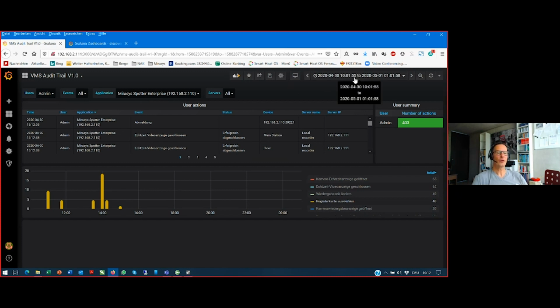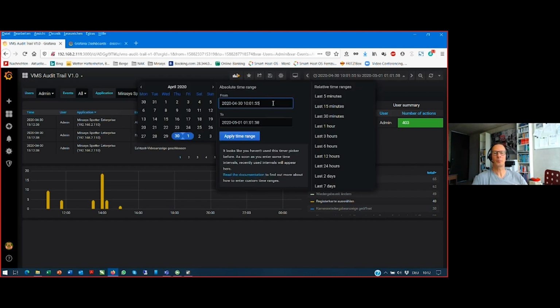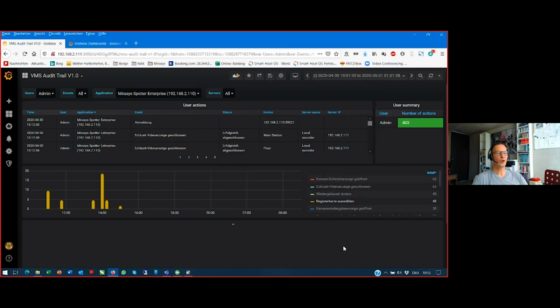What you can do as well is change the start date and the stop date. If you put your mouse here, you have a calendar as well, and you can select the different time ranges, or you say simply, give me the last 7 days. So you have a lot of opportunities. You can share the dashboard with another user. You can save the dashboard if you have made some changes, and you can mark it as favorite as well. So you see many more possibilities than you had with our former application.